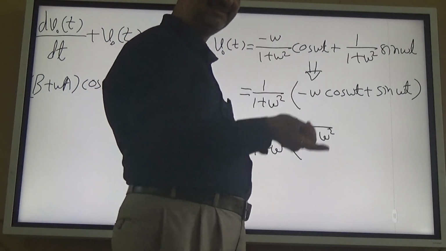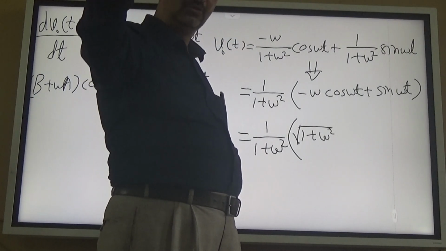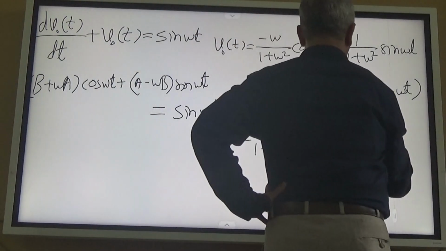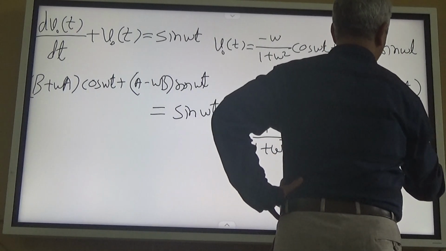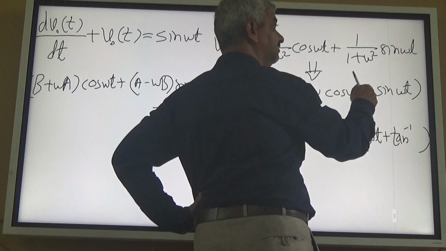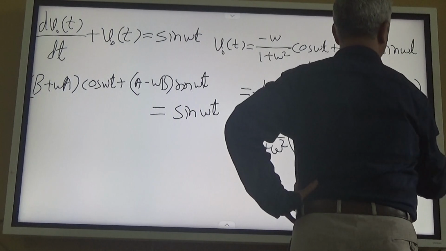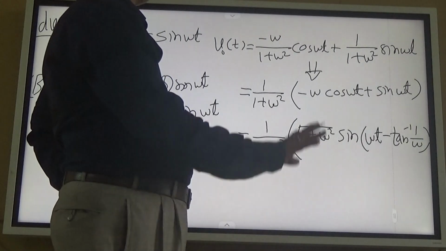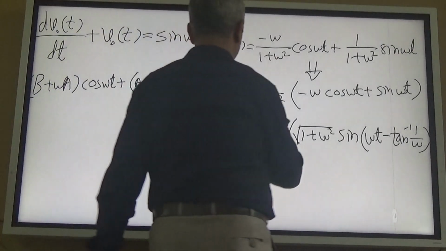Final answer we get in sine. If we want, we can get the final answer in cos also. The only thing is that phi is different. Cos omega t and sin omega t differ by simply pi by 2. So here it is sin omega t plus tan inverse of a upon b. Only thing is that whether plus or minus, you just verify that one. It's okay? So this is VOT.